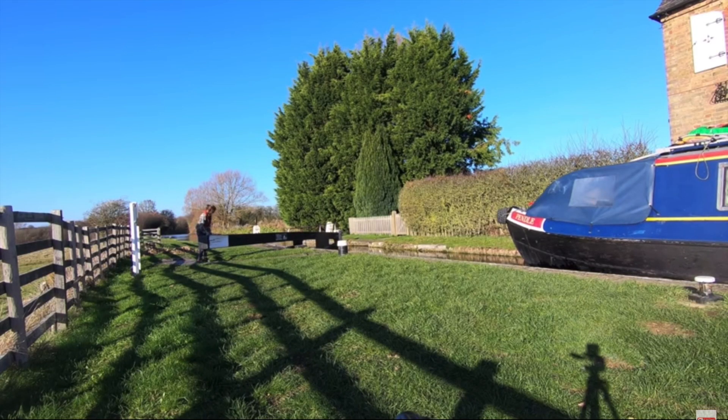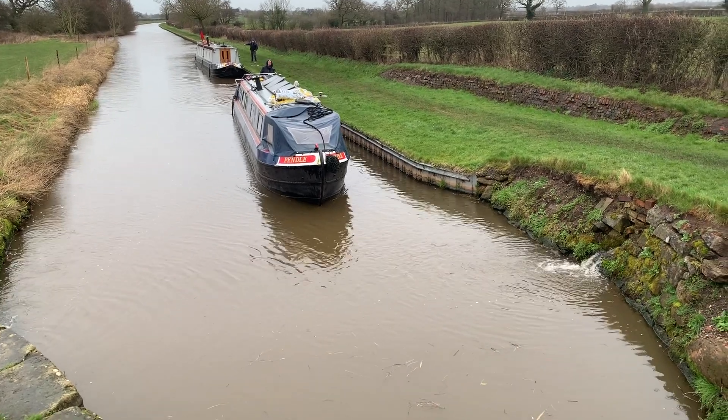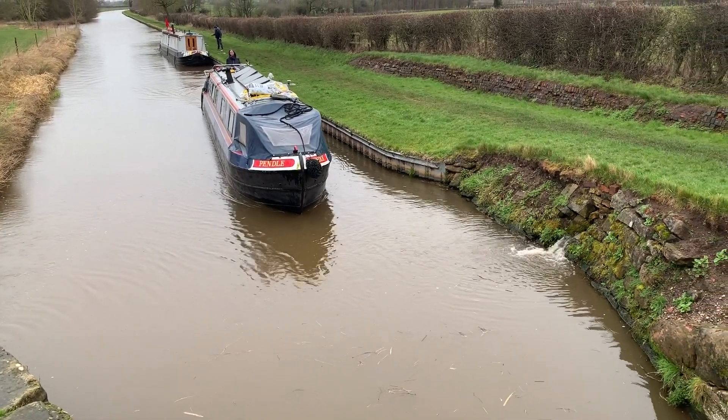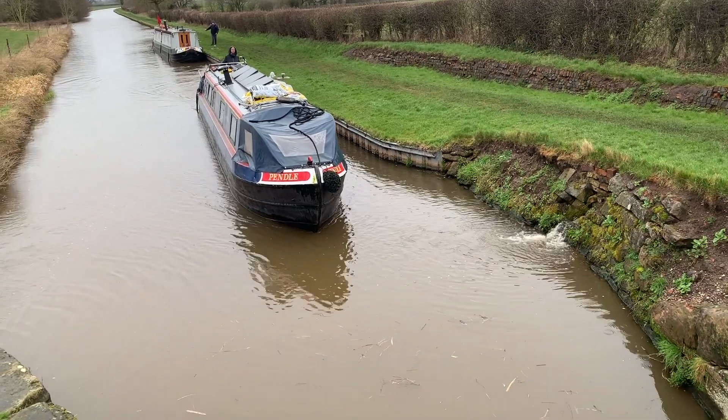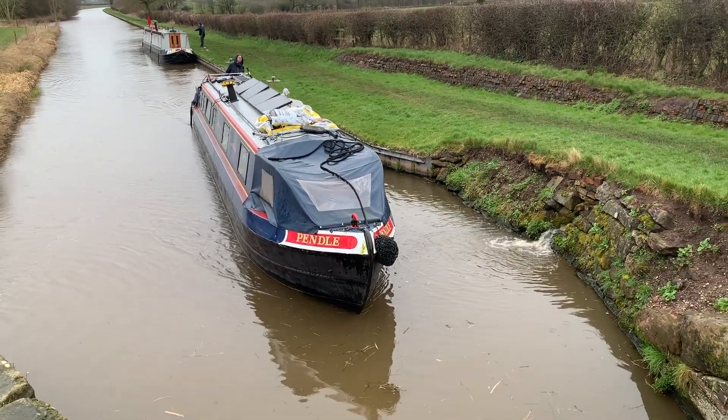The paddles were so stiff my mom ended up having to do them for me. The plan is to do more driving and learn how to drive into a lock — it's just a bit tricky with only the two of us, as in who's going to do the lock while I'm learning to drive.